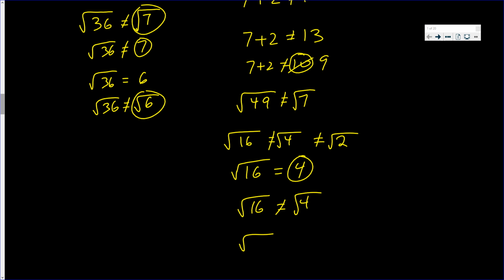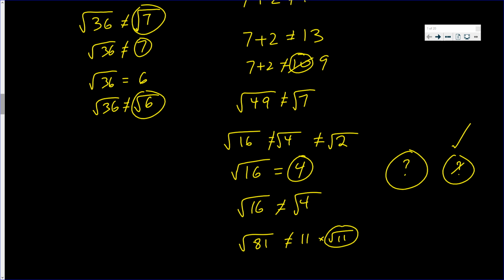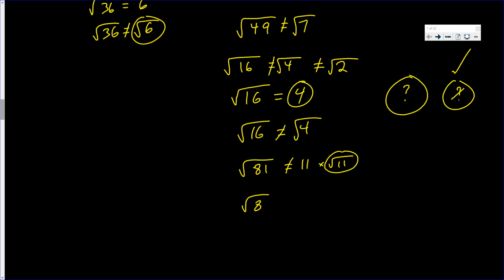But it's highly unlikely, if I ask you what the square root of 81 is, that you think it's some number, and then you put down a different number, and this number turns out to be right. If you think this is 11, please put down 11. Do not put down the square root of 11. It turns out it's wrong, but that one's not going to magically be right. The square root of 81 is 9. And you all know how to write down 9. And it's not that way.